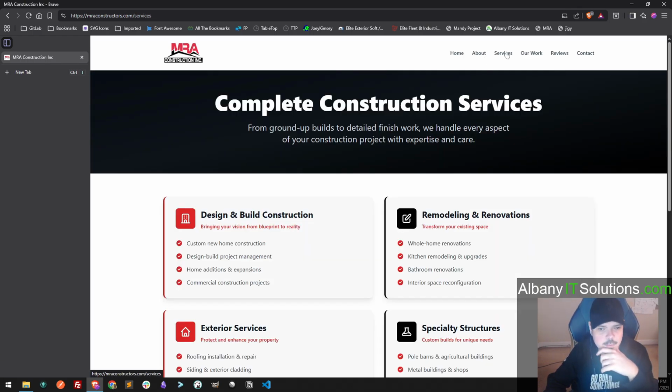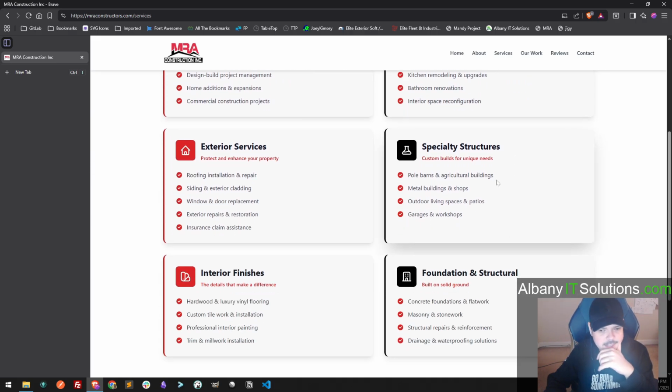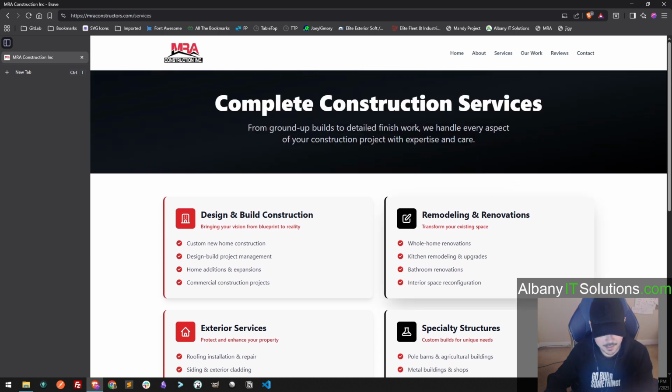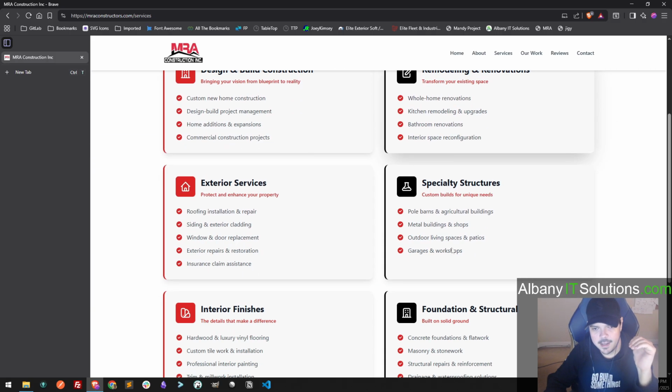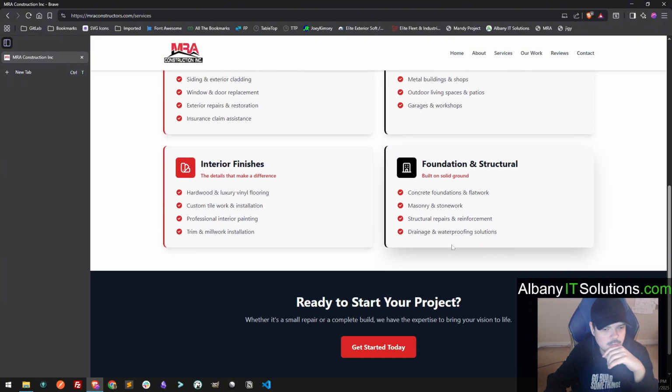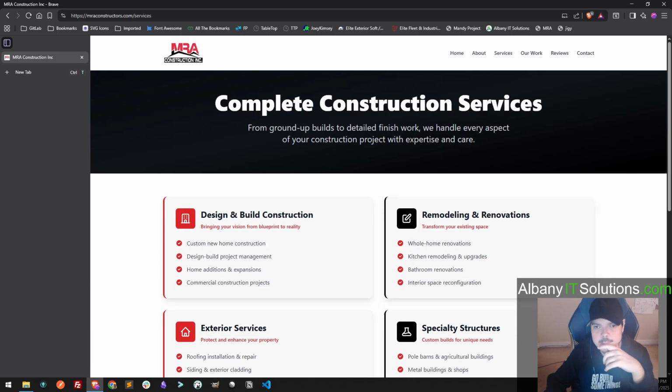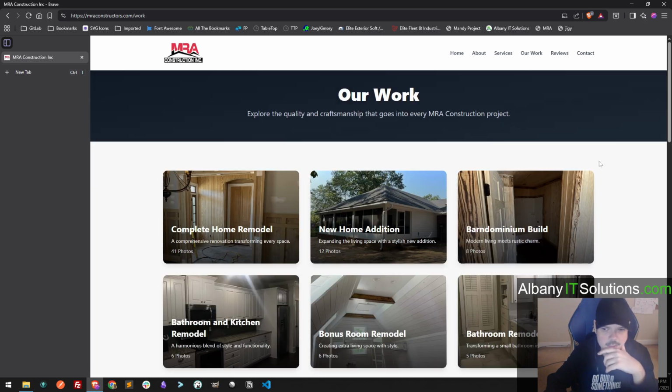All right, so we'll visit the services page. This was more kind of just a reference page for anyone who's wondering about their specific thing that they wanted to do. I was given this huge list of specific types of things that they work on. We couldn't incorporate all of them on the home page, so this was our fallback option, which was to just list everything that they offer on this page. So if you're really trying to figure out if that one thing you wanted is possible, you can find it here.